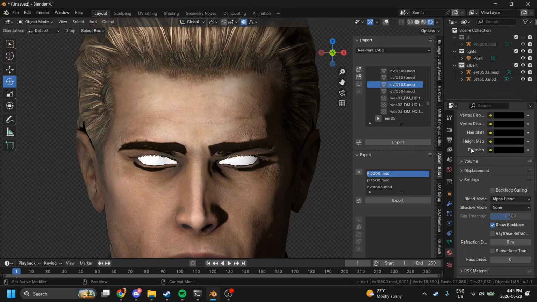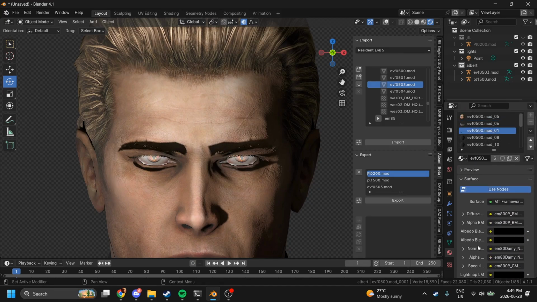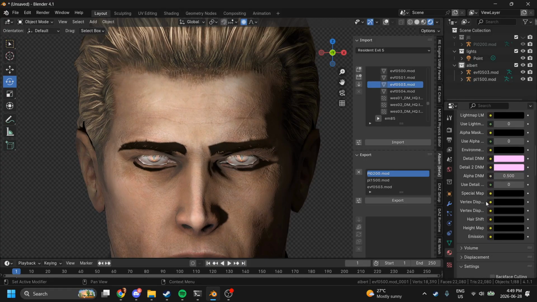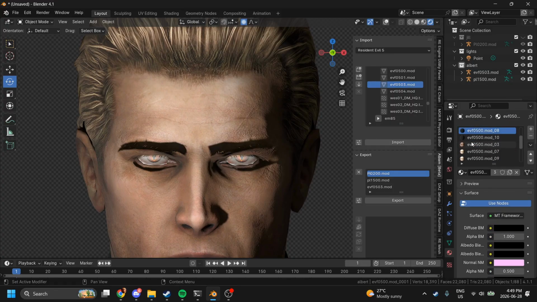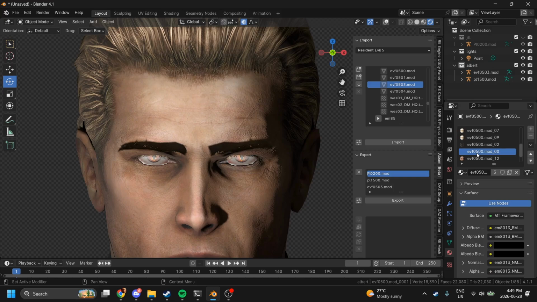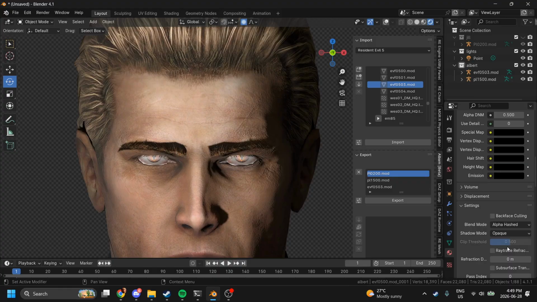I'm gonna change it to alpha blend. I don't know why it's white, but you can always alter that in materials. Alpha clip, I'm gonna change this to hashed. The shadow mode is gonna be nothing. Not everything has to be though. Just look for maps that look transparent, like there's nothing there. Shadow mode should be hashed or blended. It doesn't matter. Blended mode will be hashed.